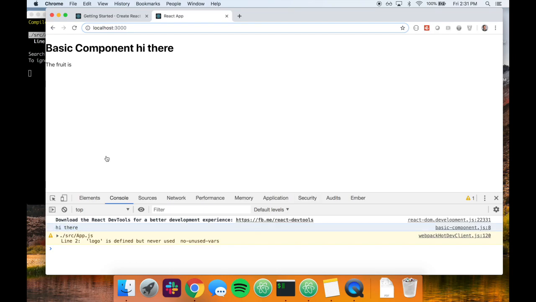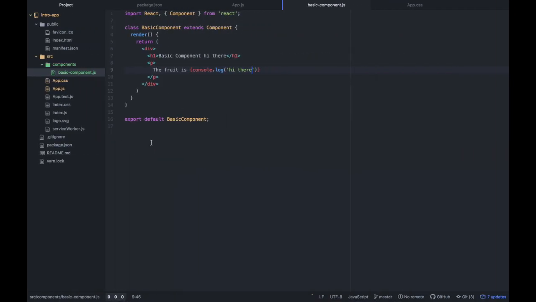So that's one of the things I really, really like about JSX, is that I can just write JavaScript right there. It's super handy if you're debugging something, or if you just want to see if the code actually gets that far. It's really easy to just implement that stuff right within the template.